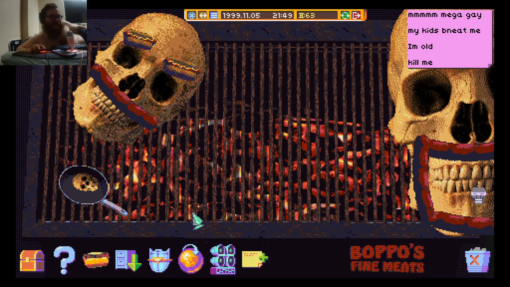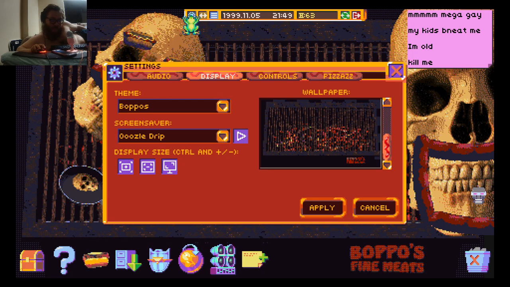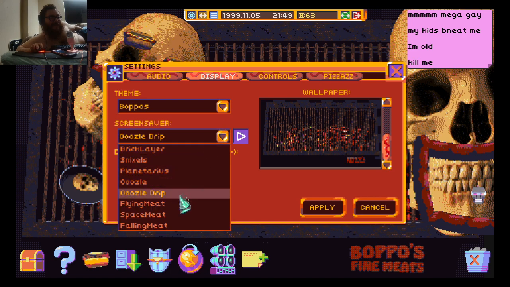I need to get a screenshot of this. I wonder how I can do that. I don't know how, but I want it. I want a screenshot of this. Yeah, the screensavers. I'll get right to it, Ed. No, it's... You just gotta understand. Alright.